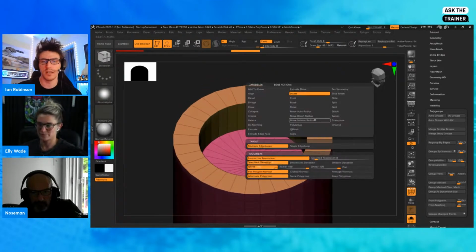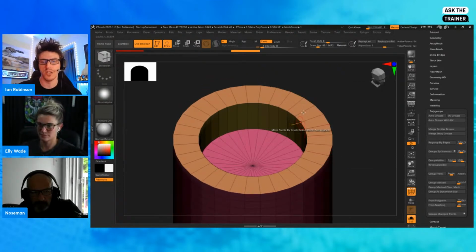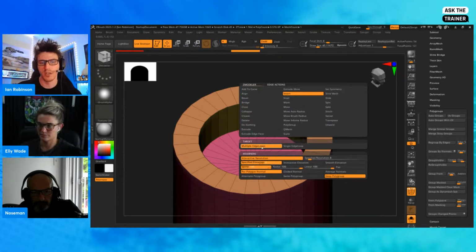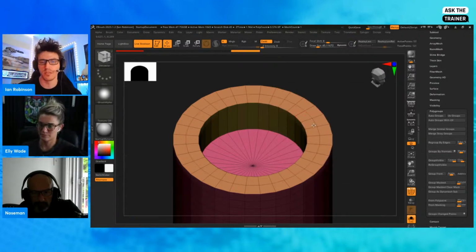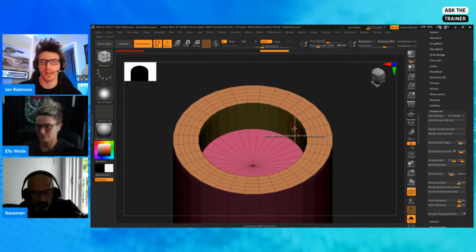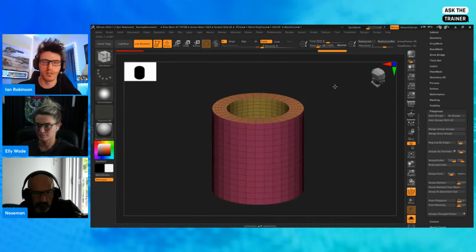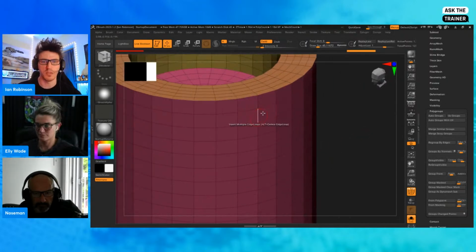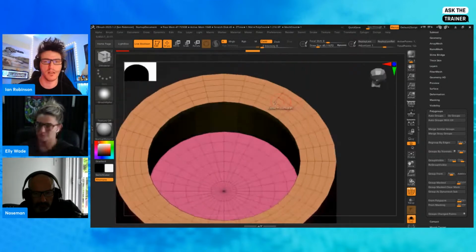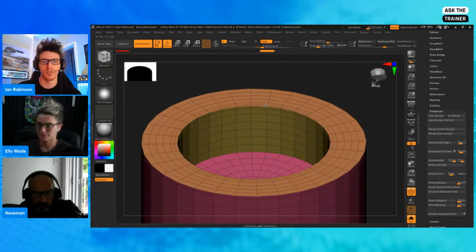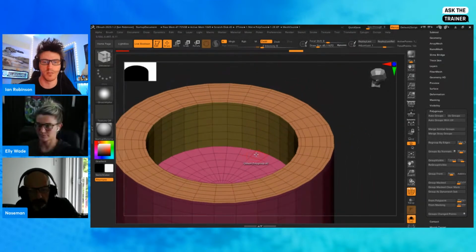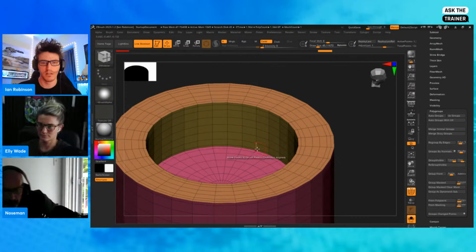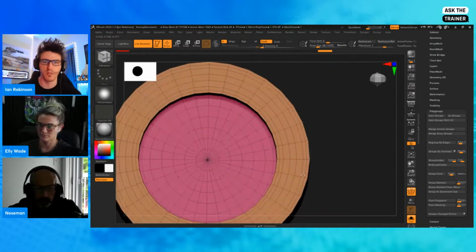And then I'm just quickly going to give myself some topology. So I'm going to hover over the edge, multiple edge loops, keep polygroups. I'm going to come in and drag out some different spots just to give me a little bit of information to throw at Substance. Should be good. And then I'll even, again, edge loop support. I'm going to add in a couple here and here, just to preserve that edge a little bit better. And there you go. That should be good enough for what we are going for.